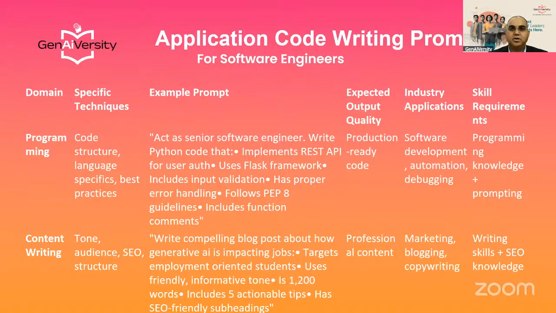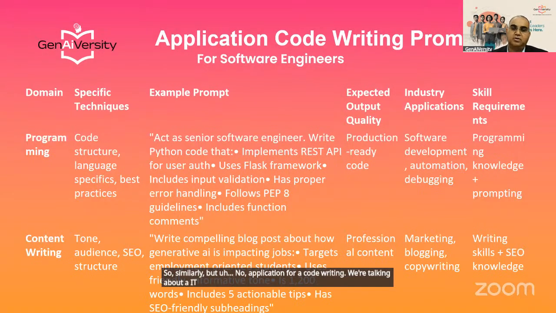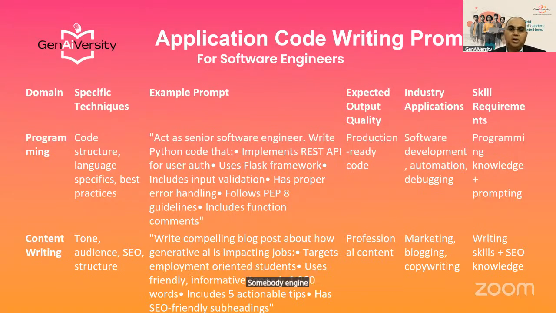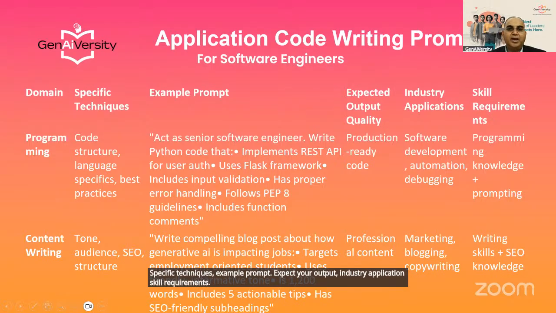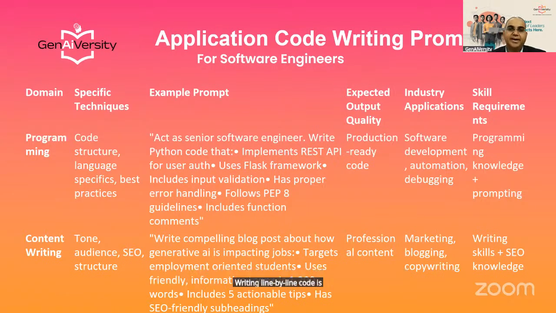Now, application for code writing. We're talking about IT, information technology engineers. How am I going to write the code? What is the code structure? If you look at the domain, specific techniques, example prompt, expected output, industry application, skill requirements. Writing line by line code is over. That's dead.